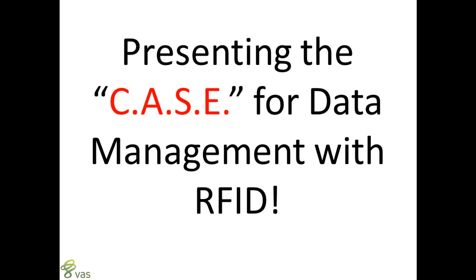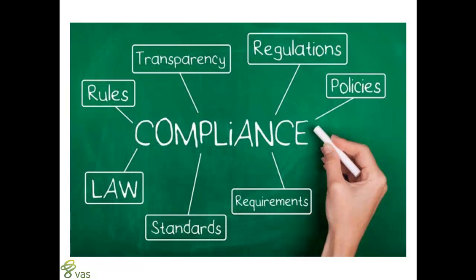Like Perry Mason, I want to present the case for data management with RFID — and CASE is an acronym. One of the things we talk about is compliance, and compliance is on many levels. If the federal government or a state agency mandates something, we're already in that realm, already doing something that dovetails into what they need. But dairymen are really thinking about the compliance of their workers — all the transparency, all the regulations, everything about getting the job done right.